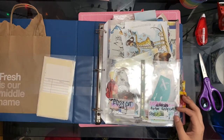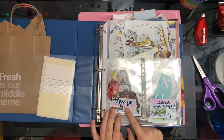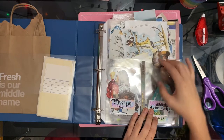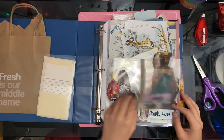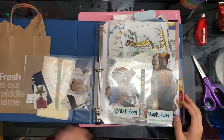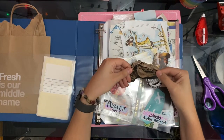The sections I decided were most helpful for me were: a small fussy cut section, and a 'to be fussy cut' section — kind of a catch-all for anything that needs to be worked on when I'm not in the mood to fussy cut, because you have to be in the mood to fussy cut. For anyone who doesn't know what fussy cutting is, it's precision cutting for small images.